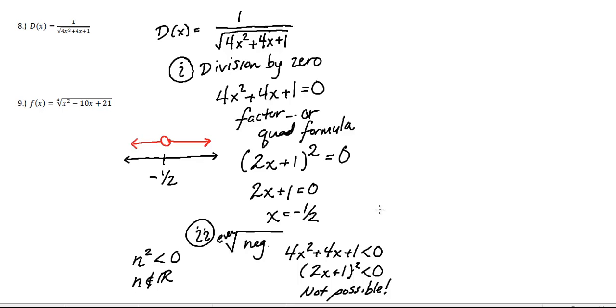Because if we looked at the graph for this thing, we'd be looking for places where it would dip below the x-axis. Well, since there's only one root, that means the vertex would touch here at -1/2, which means it would do one of these jobbies. And it would never go below the x-axis, so there's no negatives that would ever be under this radical. So it's not possible, so the only thing we have to do here is exclude -1/2.